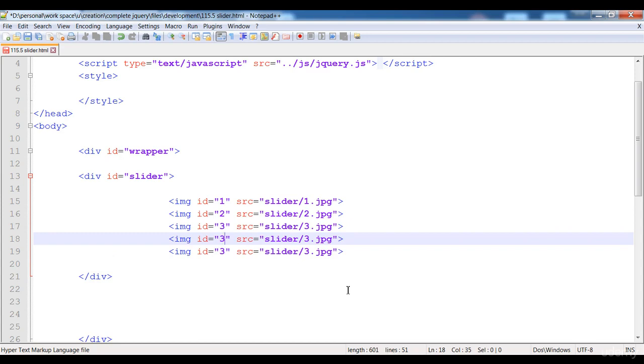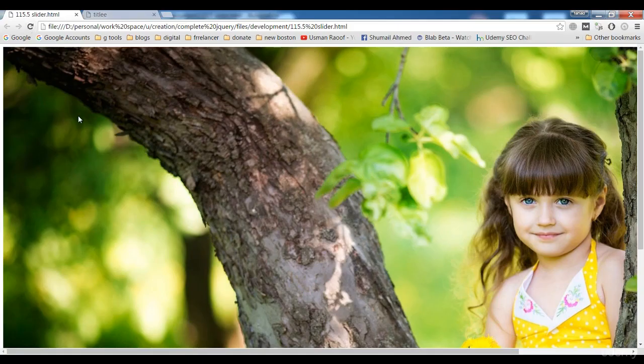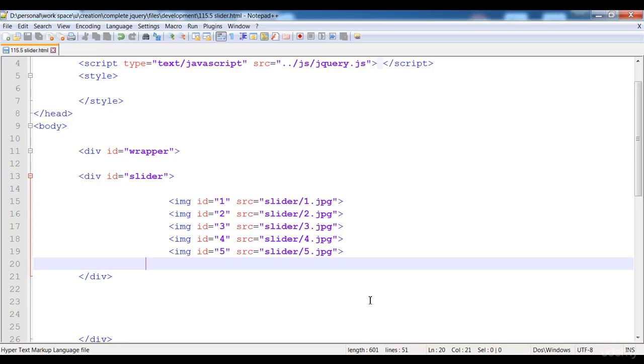Because it has a specific function to create the slider, so that's why I'm giving it the IDs in numbers. And now all these images are inserted, and here you see that only the first image will be shown. So don't worry, I will adjust this thing.